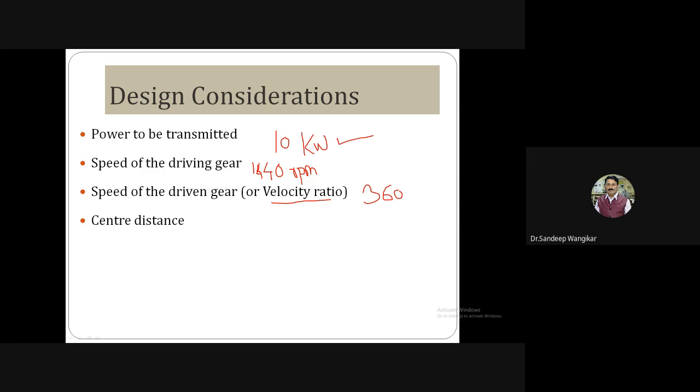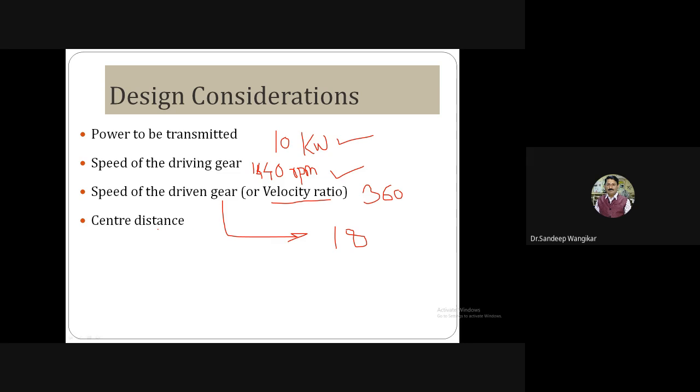Now if you take this 10 kilowatt as it is, this 1440 as it is, but instead of 360 rpm, if the speed of driven gear, let us assume, is 18. So 1440 to 18, if you divide, the ratio is much higher. What is required to be done in such case? Any designer has to go for multi-stage, 2-stage, 3-stage, because in a standard case, the maximum transmission allowed for spur gear is 6:1. So 1440 divided by 6, up to that only I can transmit. It will not give 18. It is much more than that. Therefore, I have to go for multi-stage design.